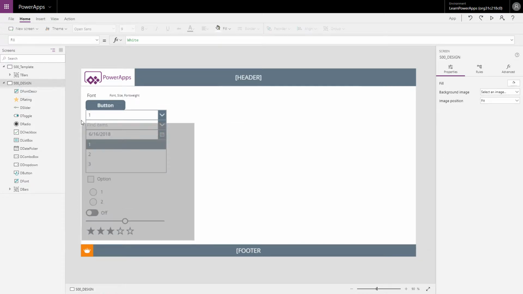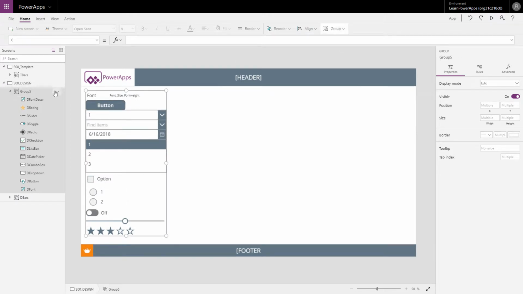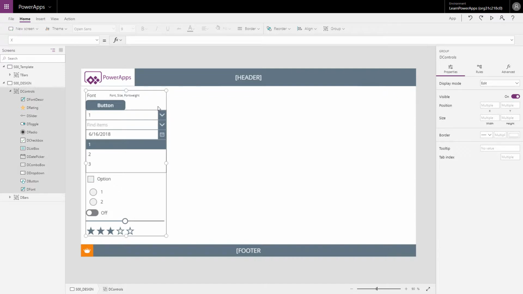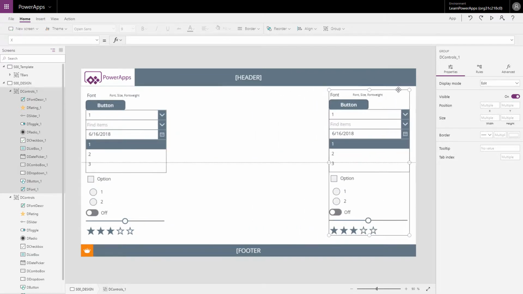Now I'm going to select them all and group them, and I will call this the design controls. Copy the whole box and drag it to the right.